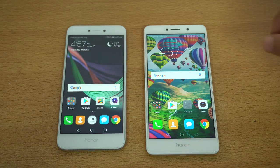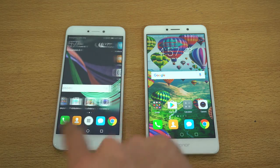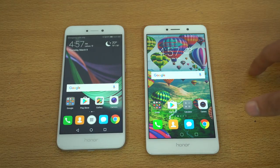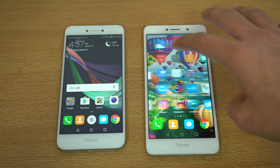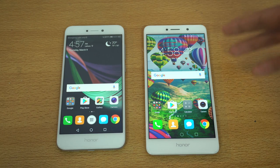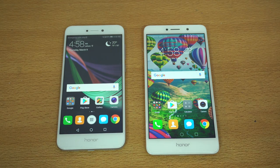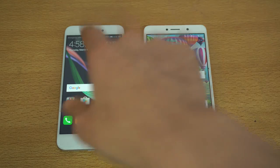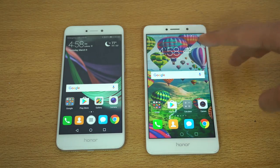But with Android 7.0 Nougat on the Honor 8 Lite, there's a big drawback, which is of course its internal storage. Here in Pakistan, we have a 16 gigabyte variant that only comes with around 7.2 or 7.3 gigabytes usable memory, which is incredibly low, especially if you want to install a lot of games. And that's where the Honor 6X shines. It comes with 32 gigs of internal memory, and out of that you get around 22. So that's a lot of memory. You can install a lot of high-end games, and of course both phones support a micro SD card slot for storage expansion. So if you are someone who's going to install a lot of games and apps, believe it or not, you're going to have a lot of problems with the Honor 8 Lite. The storage will run out quickly. Apps like Facebook and Instagram get bigger and bigger over time. So this is where the comfortable experience will be on the Honor 6X.